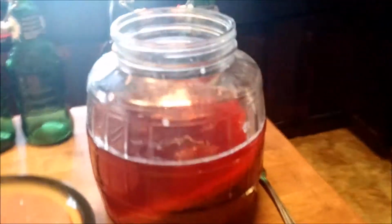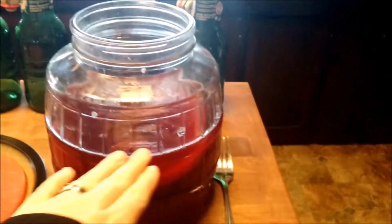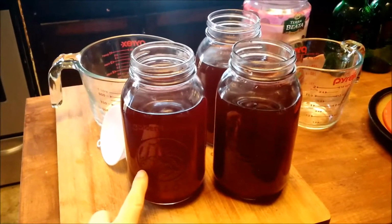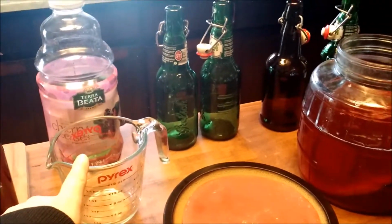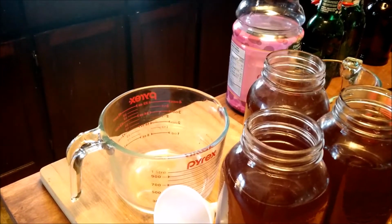But as you can see, because of how wide the glass jar that I'm using is, my SCOBY is equally wide, because it forms on the top of the batch as it's fermenting. I shouldn't have taken it out so you could have seen it. This is a 1 liter jar where I've made sweet black tea with some rosehip tea as well. For every one of these jars, I'm going to keep half a cup of my previous batch. So I'm going to pour about 1.5 cups into this Pyrex dish here, then pour the rest of that kombucha out into my large Pyrex measuring cup here. It really doesn't matter what you use.